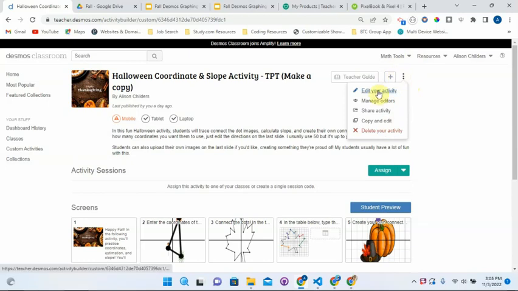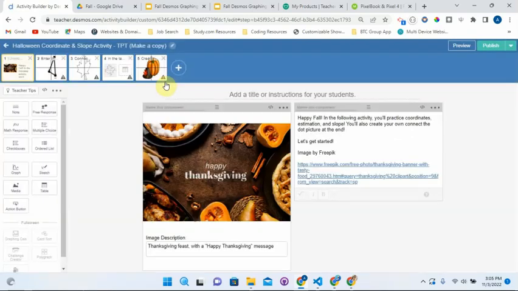So right at the top where it says edit your activity, I'm the owner of this activity, so that's why it says that. That option won't be available for you when you click the link. In the PDF, there should have been a link to this right here, and you will have the opportunity to copy and edit. So that's what you're going to want to do. I'm going to go ahead and just edit because I'm the owner of the activity. But either way, it should bring you to this screen right here that's loading.